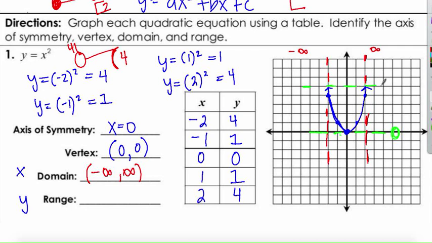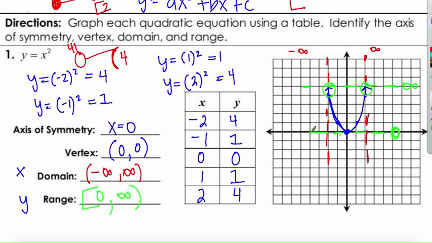Well, where we drew ours, it looks like it's stopping, but we've got to remember that there are arrows, and this thing's going to go up into the positive y values forever. So it's going to go into positive infinity. So we read it from the bottom to the top because that's how we read the y-axis. So the lowest point on our graph is definitely an endpoint here. It's going to stop at 0, which is included, so it gets a bracket. And this graph is going to go positive infinity as far as the y values are concerned, so it's going to go up to the positive numbers, and that always has to have a parentheses.